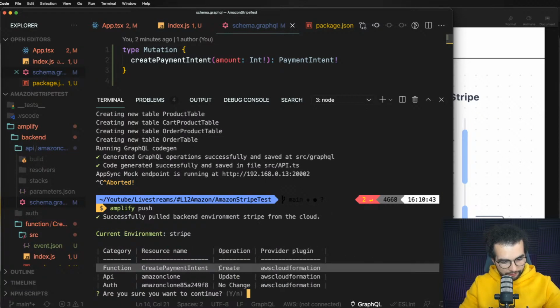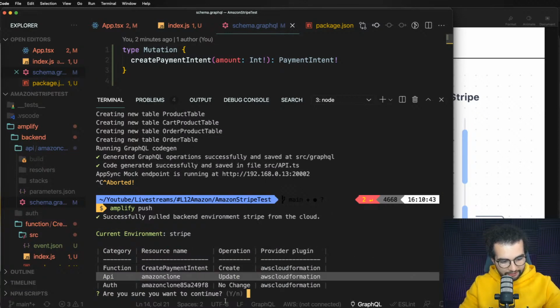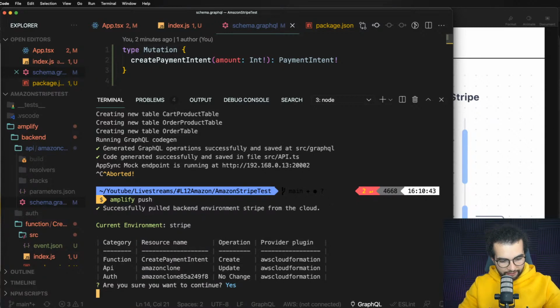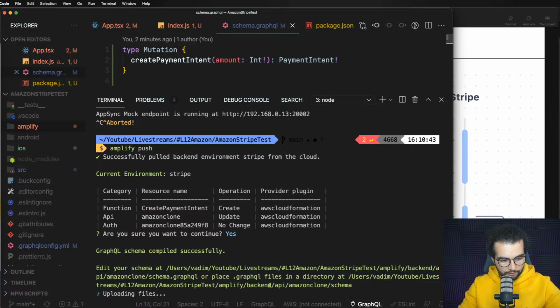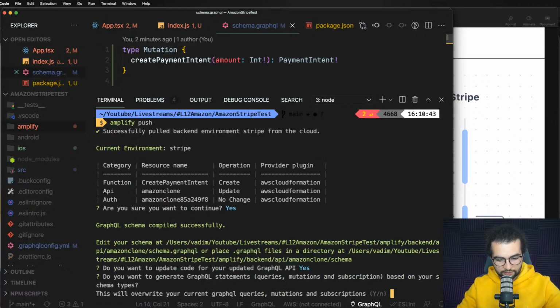Okay, we see that we created the function and we updated the API. Okay, let's say yes. All right. Do you want to update code? Yes.